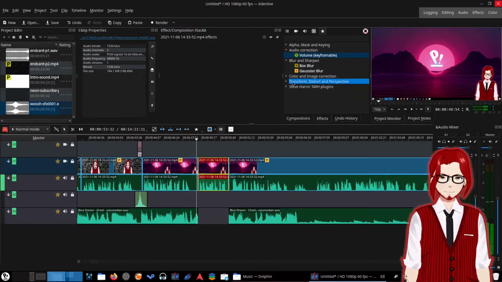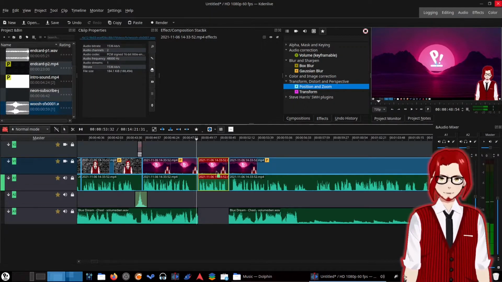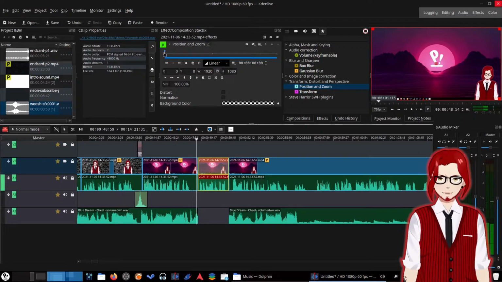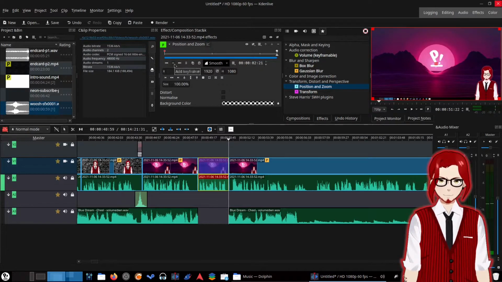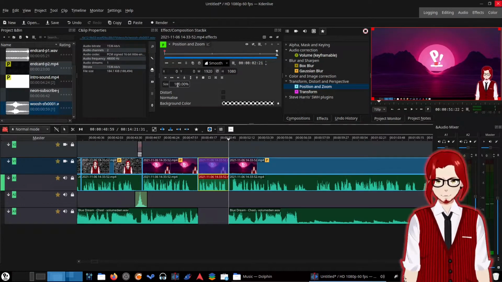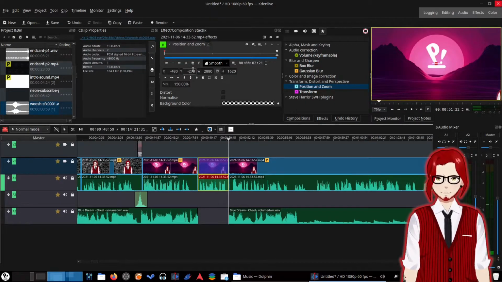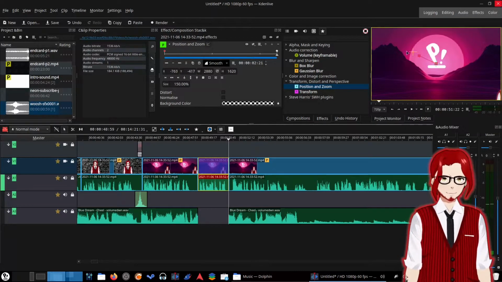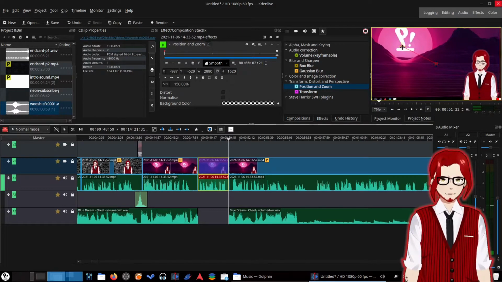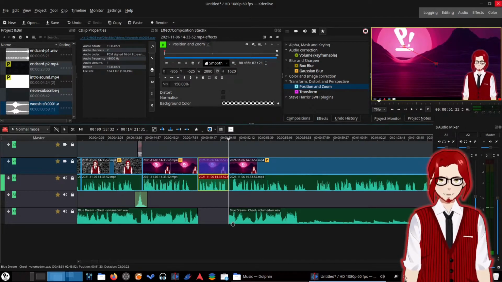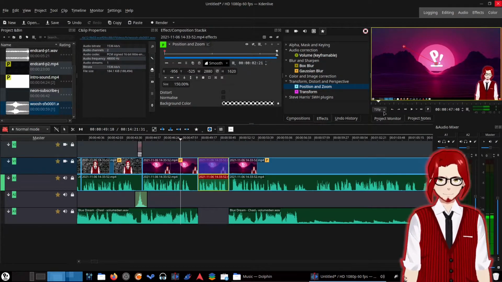Now on this clip, there's two different ways. You can use either the transformation, or I typically use position and zoom for just zoom ins and such. So you're going to want to go to frame one. And if you want it to zoom in slowly, you're going to go to the end, click the little plus button to add a frame, and now zoom it in the amount you want. So we'll say 150%. You can then use either the X and Y to position it, or you can just click and drag this to position it, which is usually a lot easier. So we'll do it that way. This will allow it to do this.